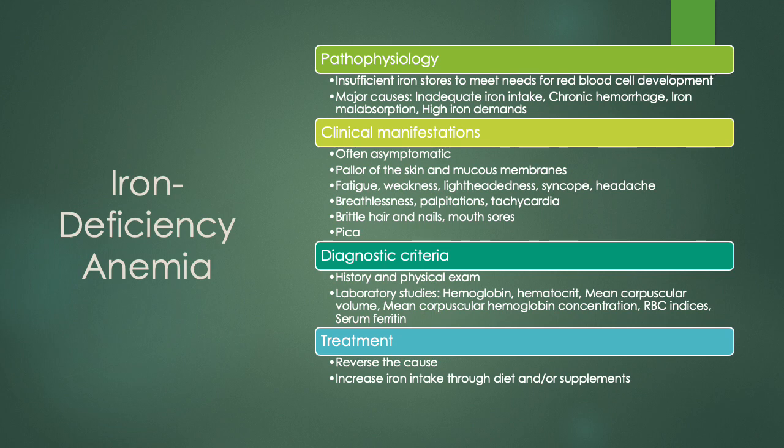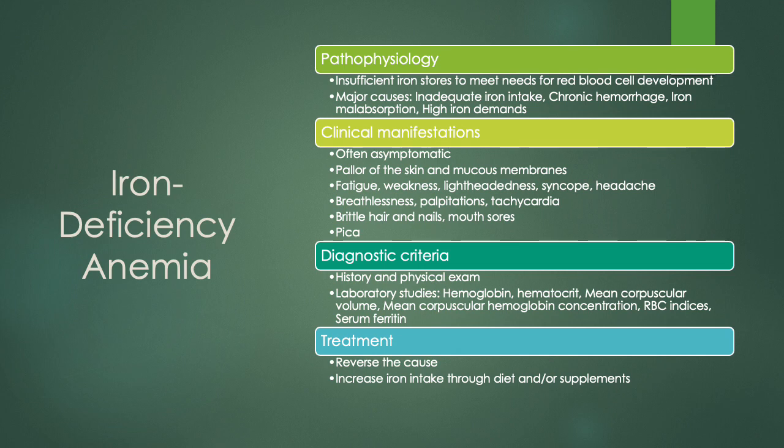As far as your clinical manifestations, you're often asymptomatic, but in its severe form, you do see pallor or paleness of the skin and mucous membranes. You see fatigue, weakness, syncope, headache, and lightheadedness. You may feel short of breath or breathlessness, and that has to do with that oxygen component, and iron not being present doesn't allow oxygen to bind to those red blood cells very well. You may see palpitations and tachycardia. You'll see brittle hair and nails.